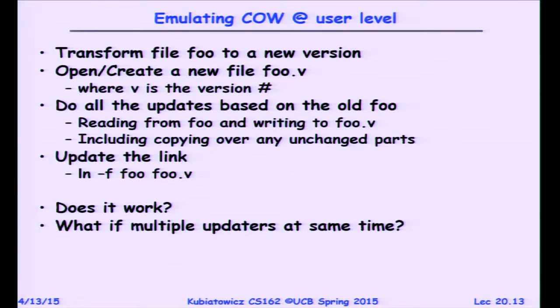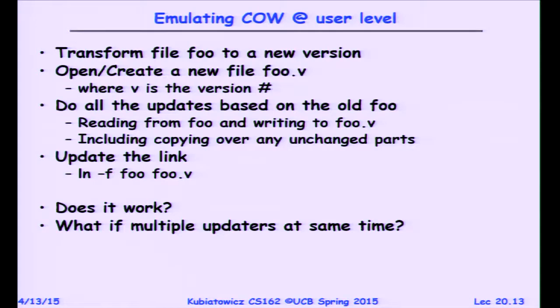Now, by the way, that actually wouldn't happen here, because once you've done an open and have the inode, the fact that somebody's created a brand new inode means that you're always going to be reading the old version of the file rather than a new one. So the semantics of this are that at the point that you open the file, you will not see a new version of the file. Does everybody see those semantics?